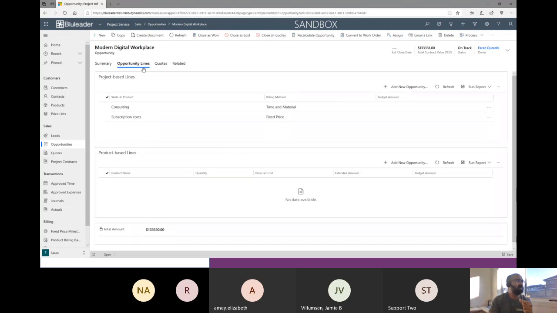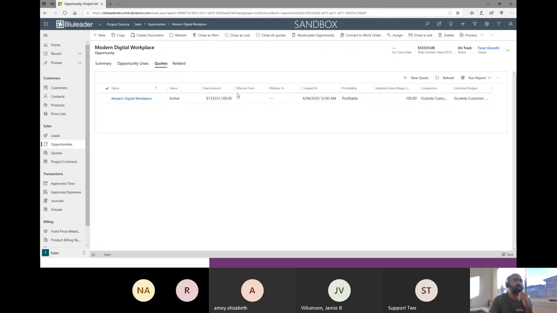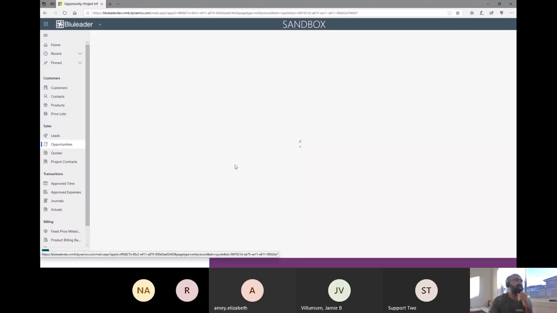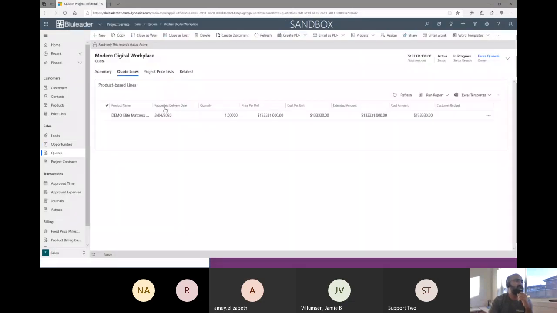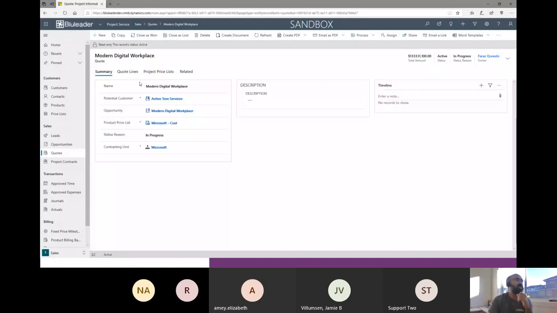And then from the process point of view, you can mark that opportunity as won, or you can also go ahead and start preparing the quotation for your customers. When you prepare a quotation, you will have different line items that you thought will be required as part of your project. You have included those. And then, as I said, you can move forward in the process and mark that quotation as won. And when you do that, the system will convert this quotation into a project contract, which is this one.